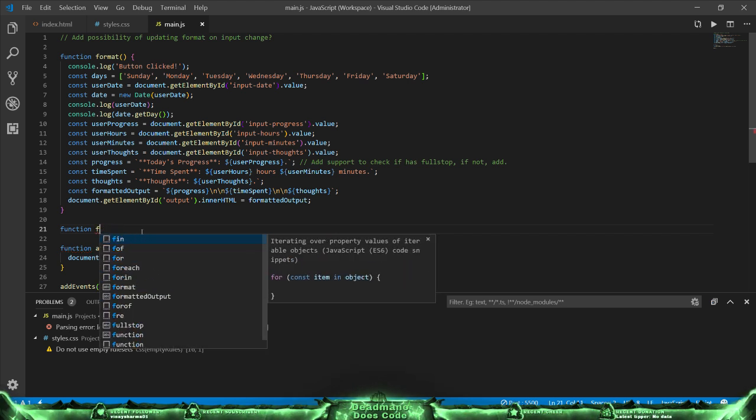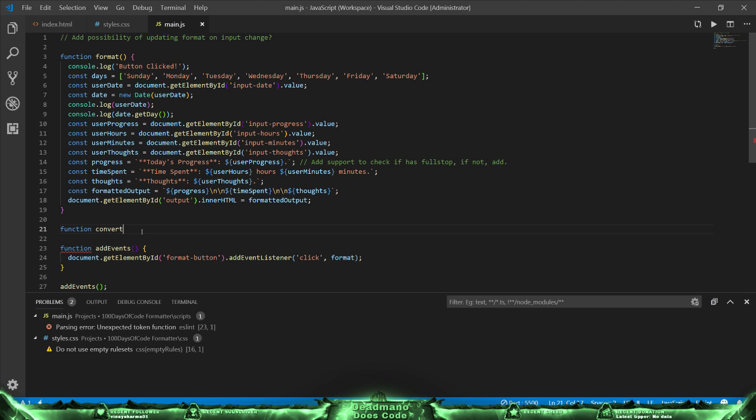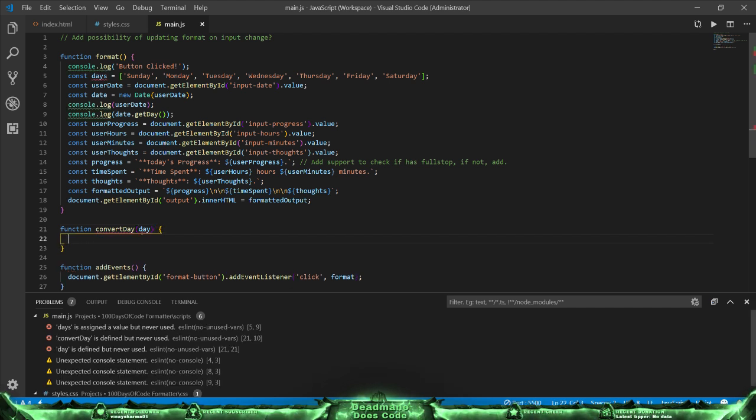It's not really format, it's I guess convert day then. Then we can have days here.